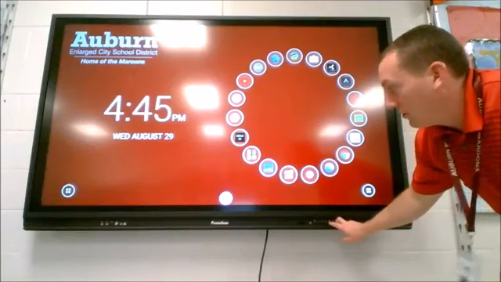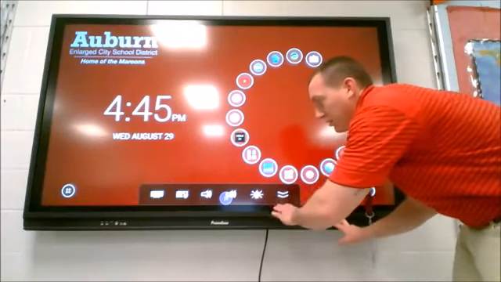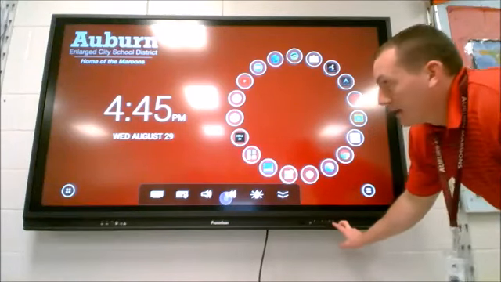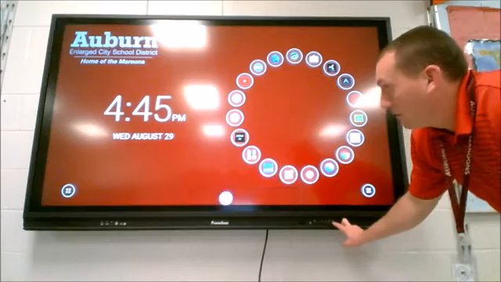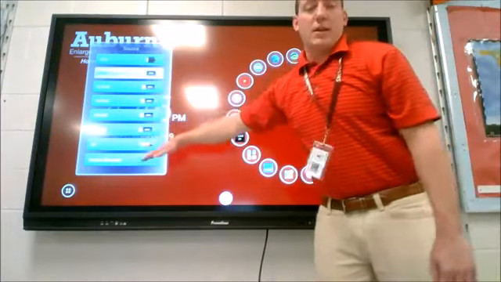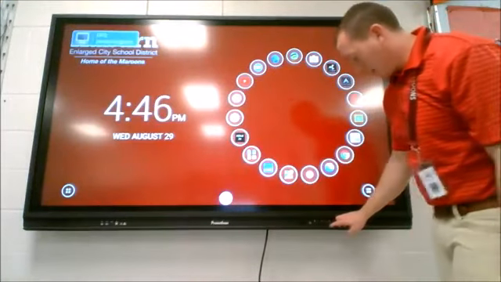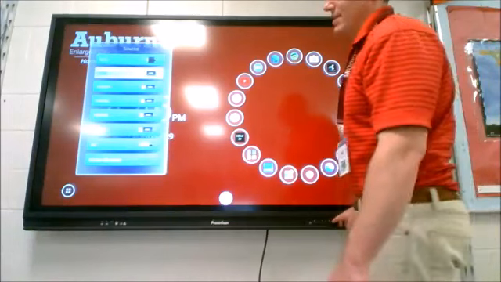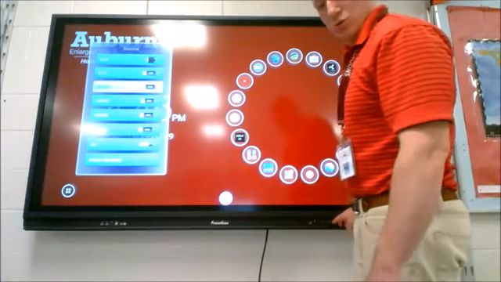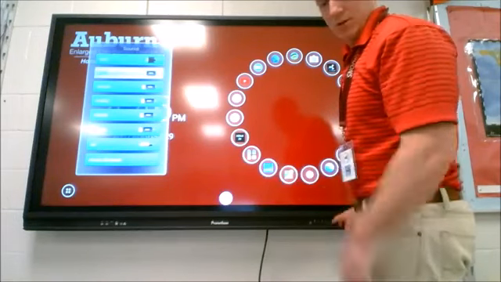Next to that button, you have a menu. This just shows you things such as your volume on and off, screen brightness, what's plugged into your active panel. And then next to that, your button with the arrow above it shows you everything that's currently hooked up to your computer. If something's hooked up, it will be highlighted in green so that you can select it. Right now, I don't have anything hooked up, so I only have one option.